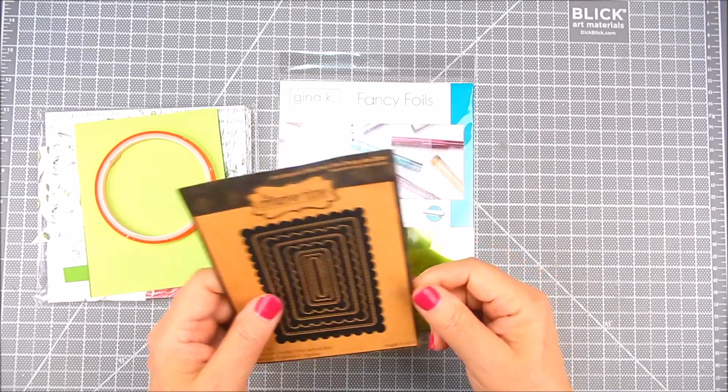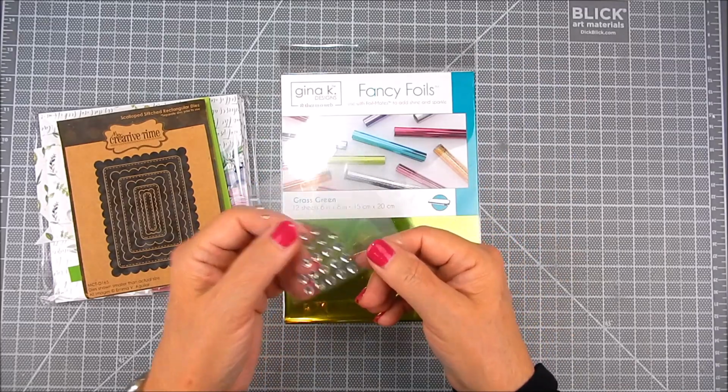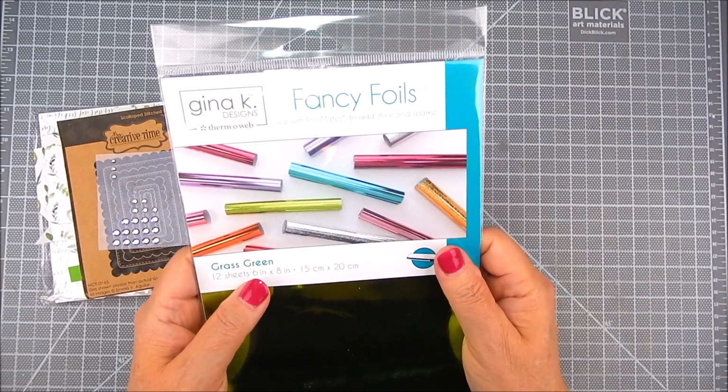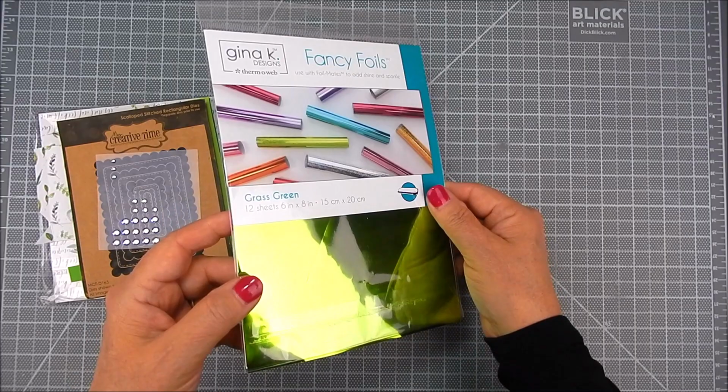I'm using My Creative Time's stitched rectangular dies. I'm using various adhesive gems and Gina K Designs fancy foils, and that color is grass green.